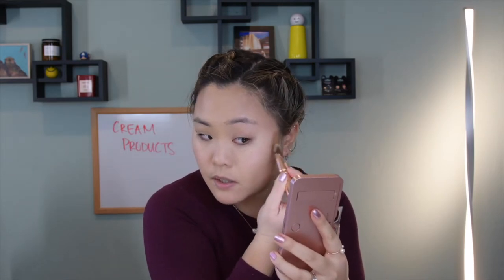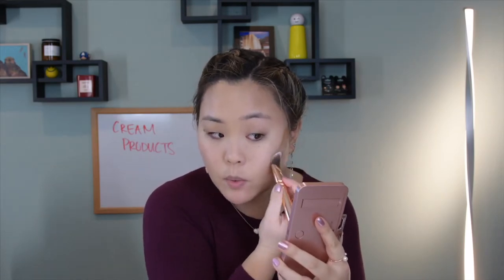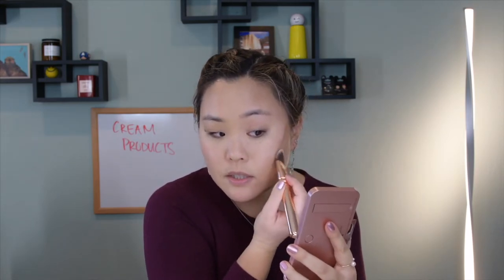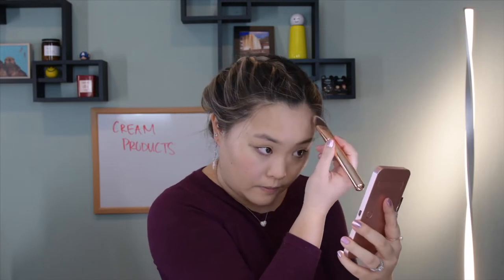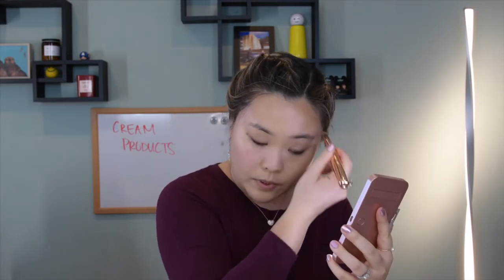I'm going to take this on a flat brush and pick up just a tiny bit of product. I'm going to start defining my cheekbones — I kind of already know where my cheekbones are so I know where that placement is going to be. I'm using this to define, and because I don't have the world's greatest jawline, I'm going to take it here as well, and then just a little bit on my forehead. I'm going in with a relatively light hand because with cream products you have the luxury of being able to build and build.